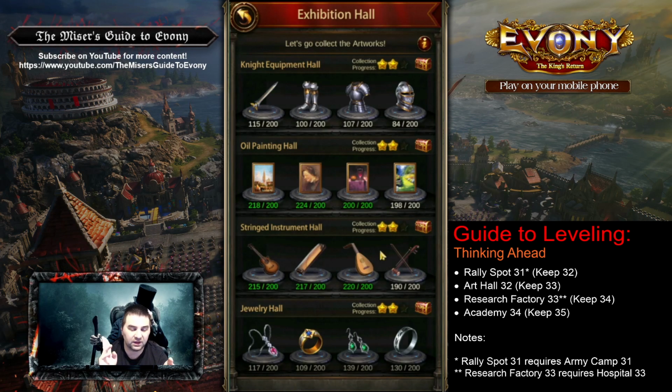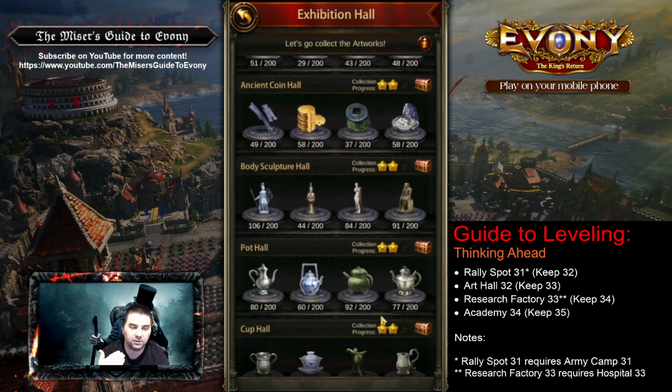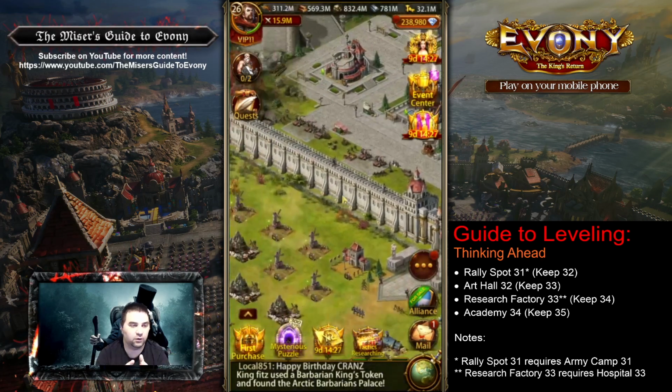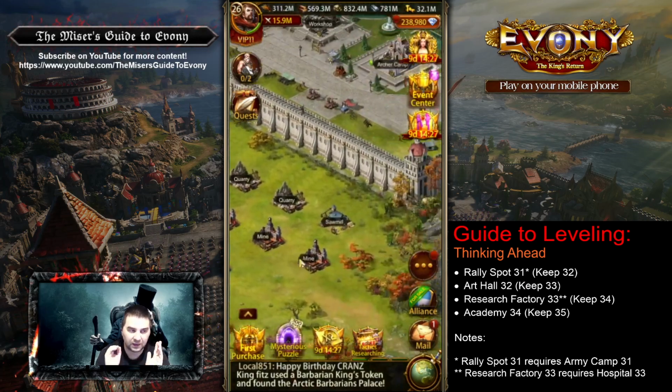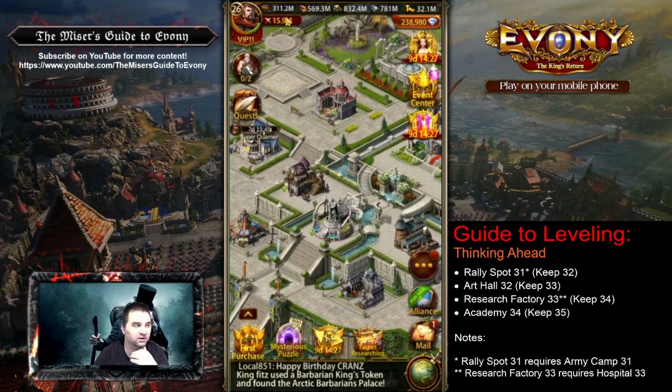And then when we look at Keep 34, we have Research Factory 33, which has a hidden requirement of Hospital 33. And then finally, for the big one, Keep 35, we are going to be requiring Academy 34, which is something we'd already do anyway, just because.